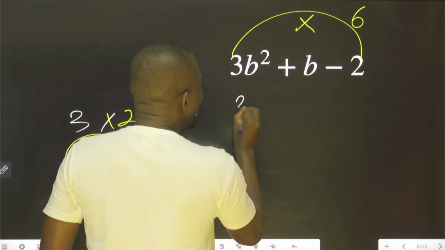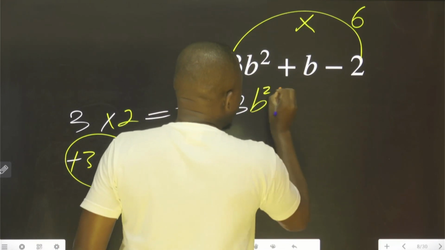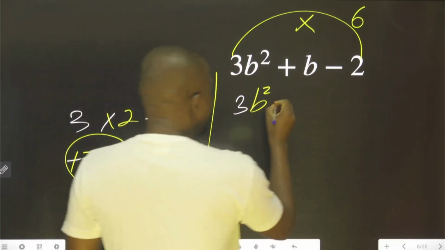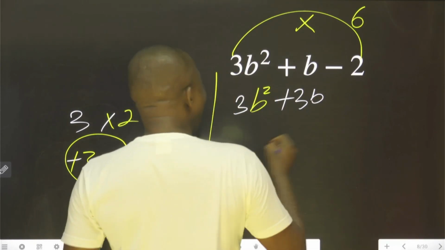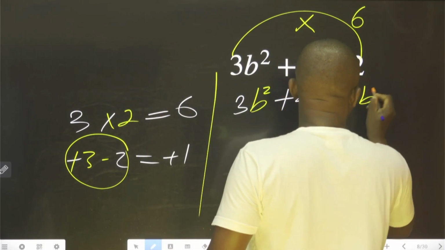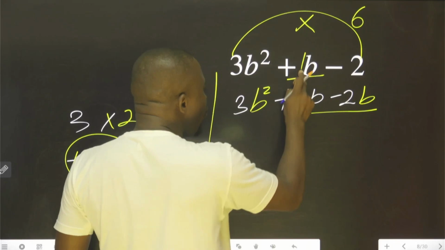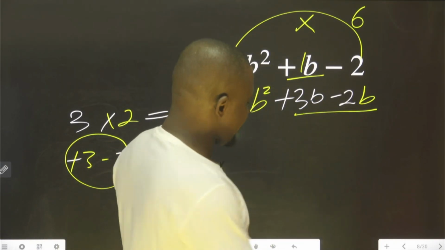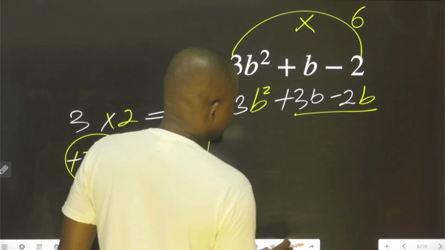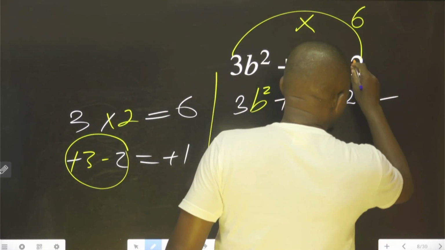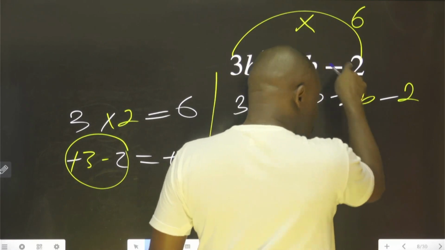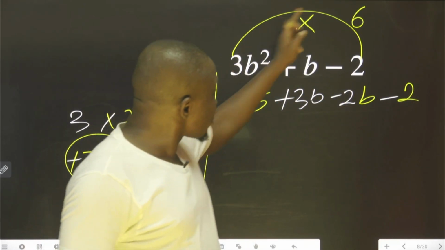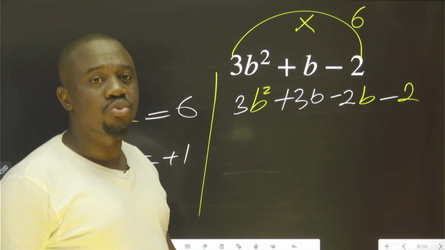Therefore, we're going to put the way this is, then we replace this by plus 3b minus 2b. These two are replacing this 1b. 3b minus 2b will give us 1b, okay? Then we put this 2, not 6, 2. What is there before we still put it? This is just helping us to know what to do.